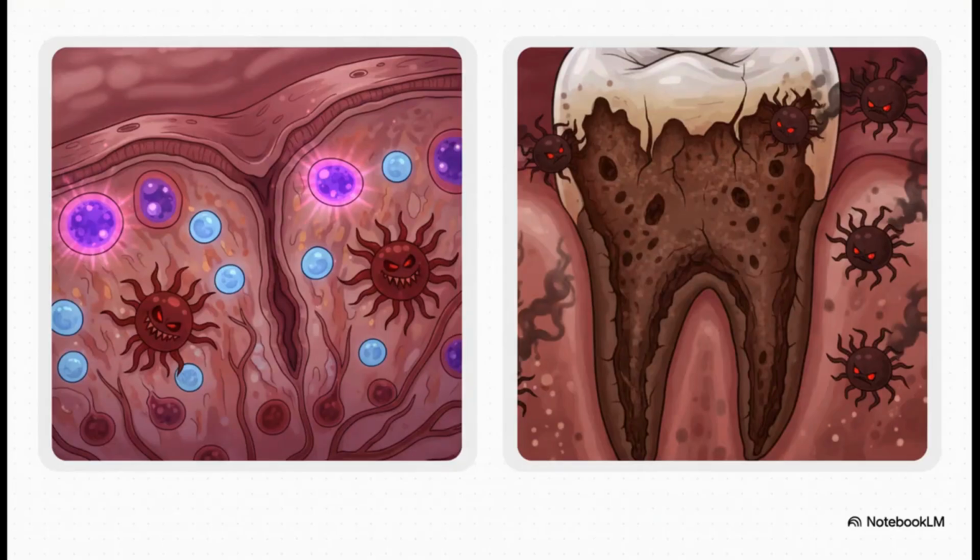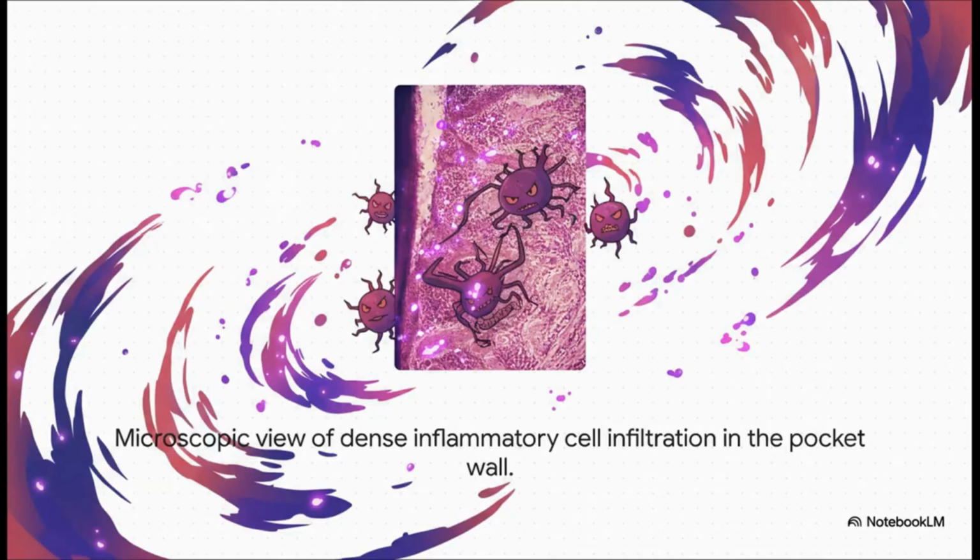So every pocket has two walls. The soft tissue wall is swollen, or edematous, and it's just packed with inflammatory cells. The other wall, which is the root of the tooth, is now exposed. The tiny ligaments that once anchored it to the bone, called Sharpey's fibers, start to break down. This lets bacteria invade the root itself, creating these dead or necrotic patches on its surface. And you can see that invasion right here.